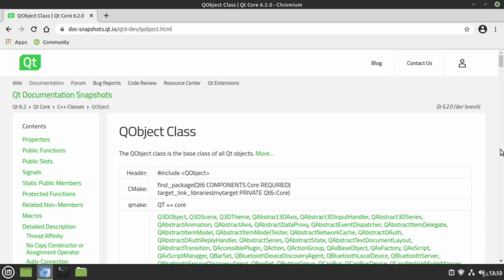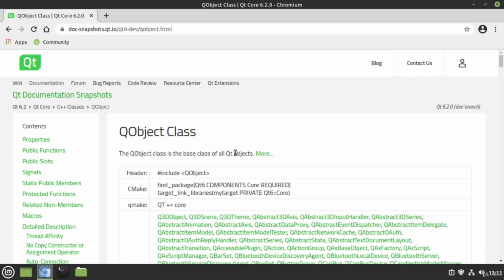So, if you already know QObject, you can safely skip this section. In this section, we're going to look at QObject, and it's just assumed that you have skipped the beginner's course because you either didn't want to spend time in it, or you already knew C++, or you didn't know it existed. But point being, this is just a review of what QObject is. So if you already know QObject, you can skip this section and move on to the next one. However, if you're still watching, let's dive in and take a look at what QObject actually is.